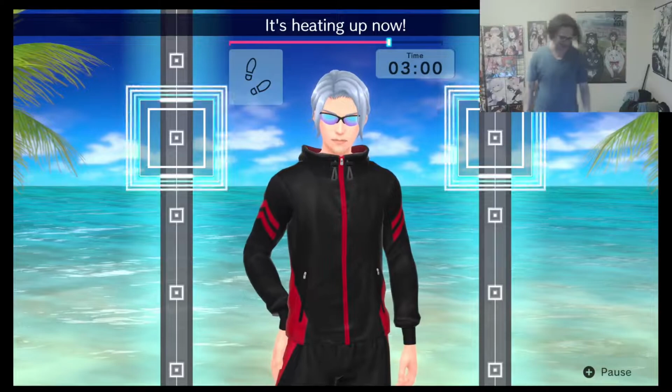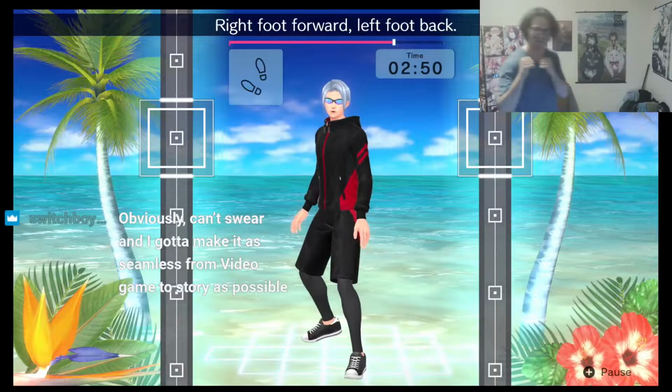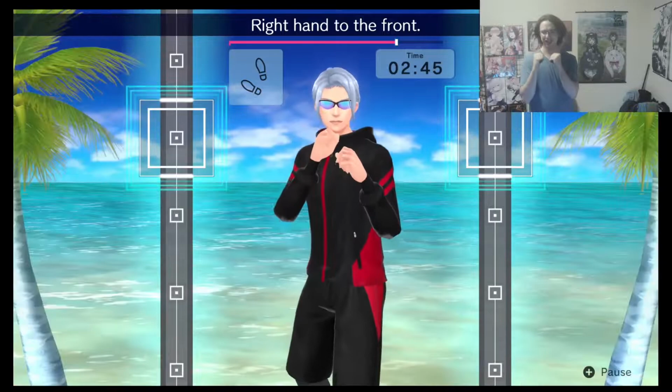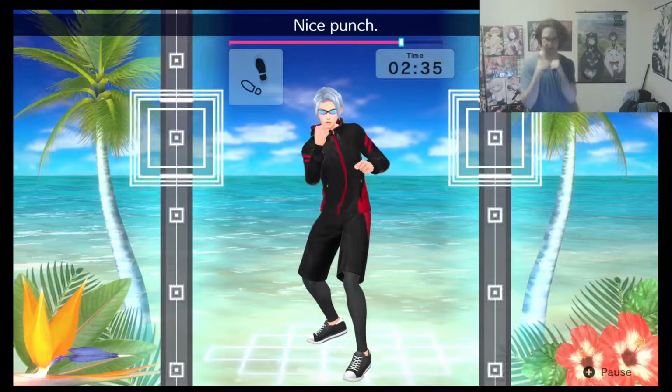315 pages. Try to stay focused during combos. Stay focused until the end. Is your teacher okay with that? Right foot forward, left foot back. I don't know what level of English class this is, but that seems like a lot for a teacher to read. Back, front, back. All right, let's do straights.